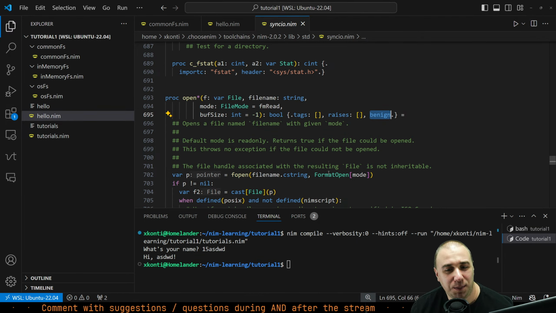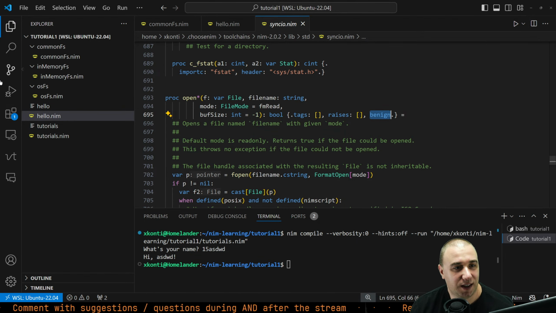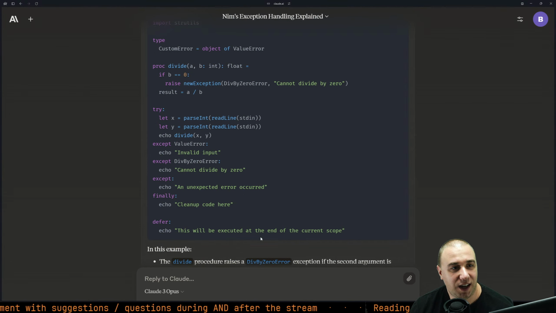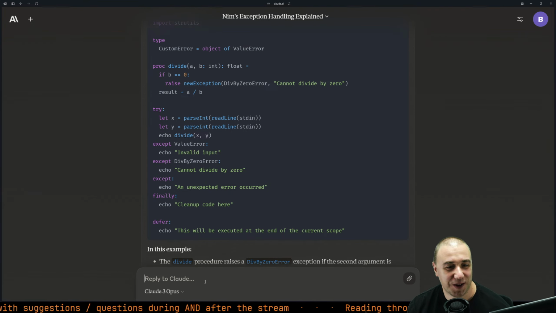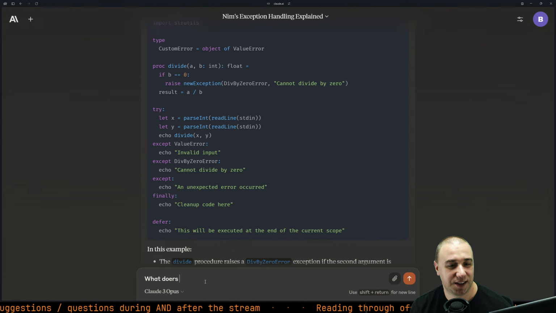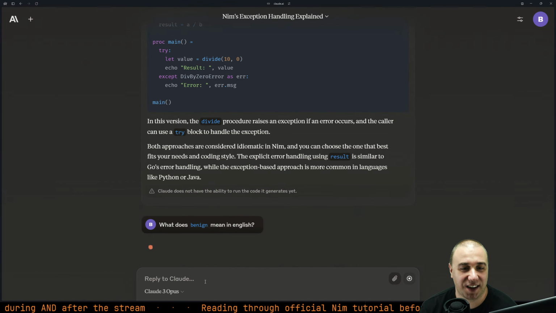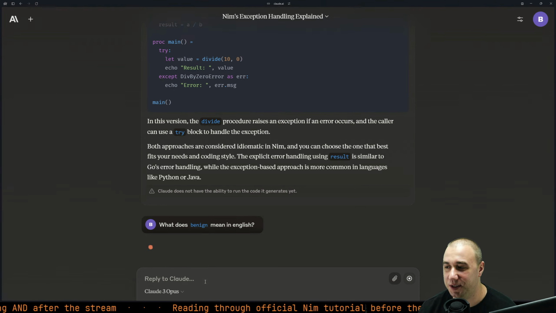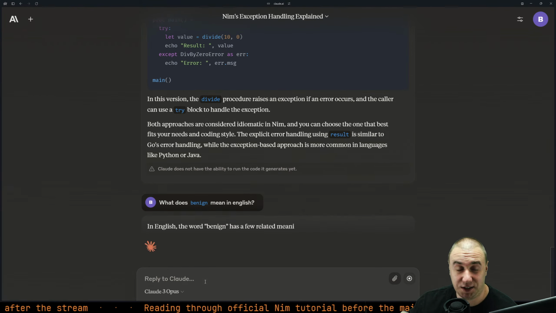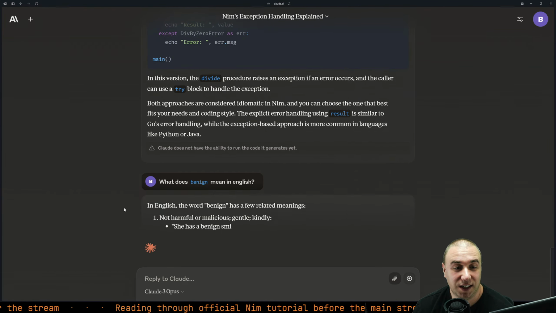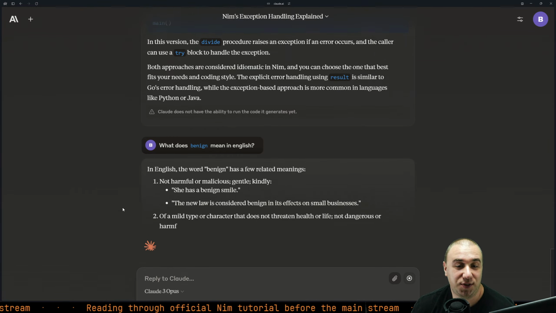What does benign mean in English? I heard that word many times, I just never cared to look up what it actually means. In English, the word benign has a few related meanings.